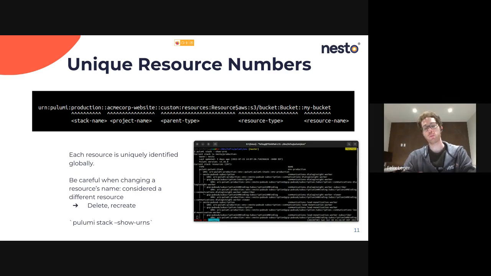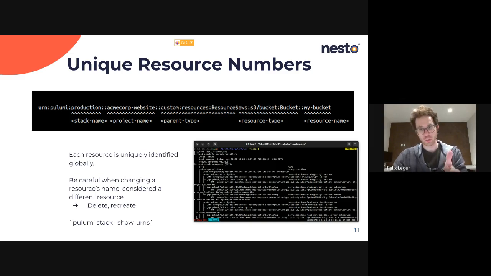Just be careful. If you change the name of a resource, it can throw off Pulumi a little bit because it's going to change its unique resource number. If you have an existing URN and then you change it, when Pulumi plans the change, it is going to notice that it has a previous URN that is not there anymore, and a new URN. What is it going to try to do? It will delete the resource to recreate it. And sometimes this is not what you want at all. So just be aware of this. If you want to rename it without deleting, there are ways to do it.